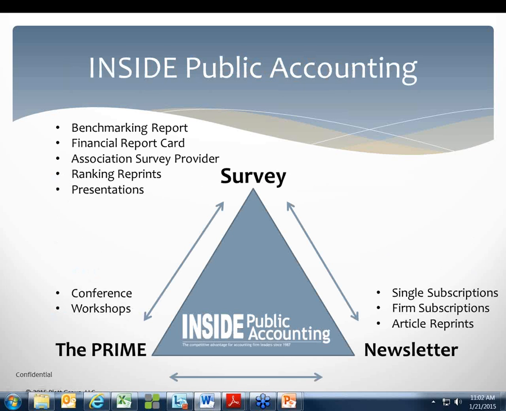Since 1987, Inside Public Accounting has been providing ideas, trends, best practices, and benchmarking metrics aimed at multi-partner firms in public accounting. Our purpose at IPA is simple: to help the profession improve its level of service to clients and to improve the financial and overall well-being of both partners and staff who work in public accounting, while providing you with actionable insights that could impact your bottom line.